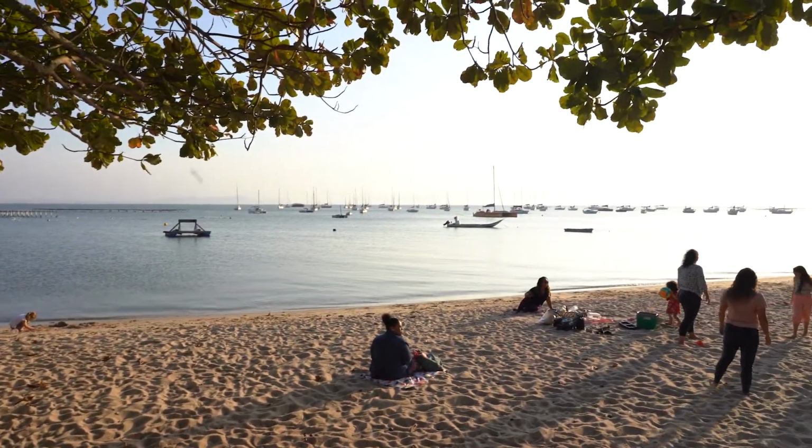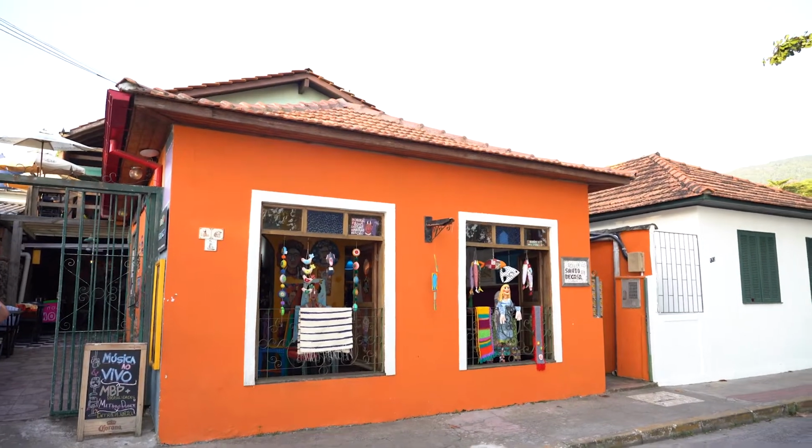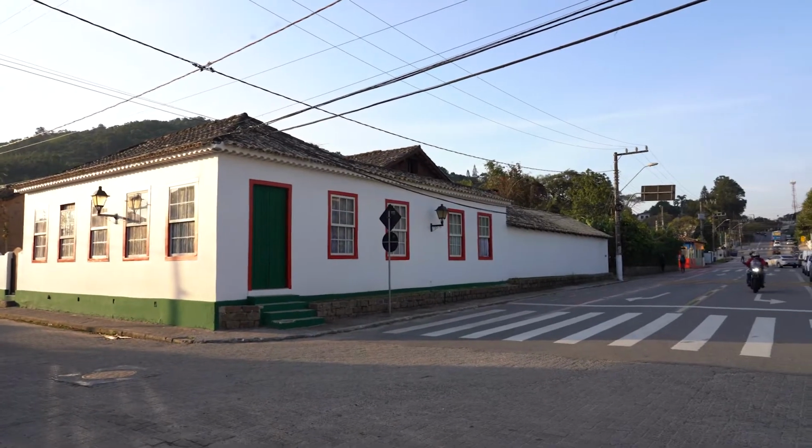The town is really small, there are beautiful colored buildings that really remind of the colonial times. So it seems to be a really traditional fishing village, and you see oyster farms and boats all around. I would say you could not spend a whole day here, but it's also definitely worth coming. You can still feel the charm of the historic and colonial times in some buildings here.